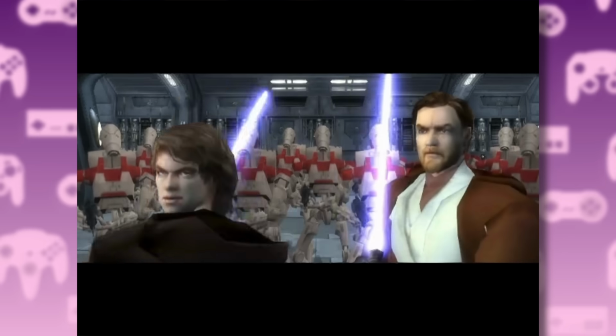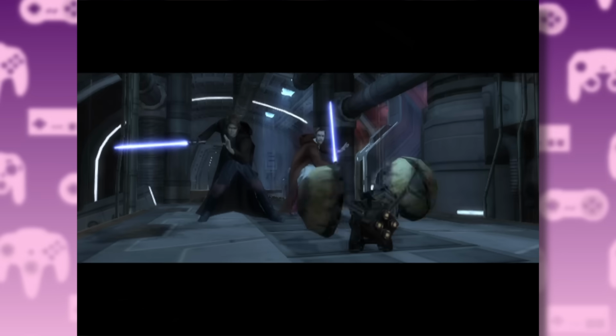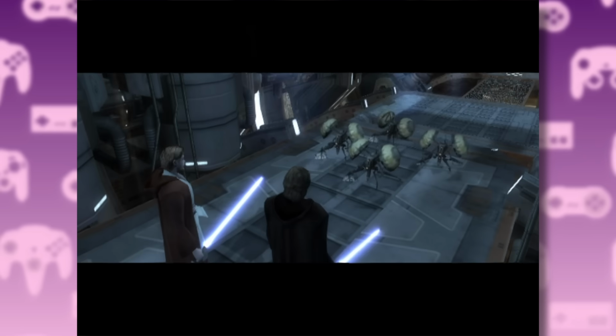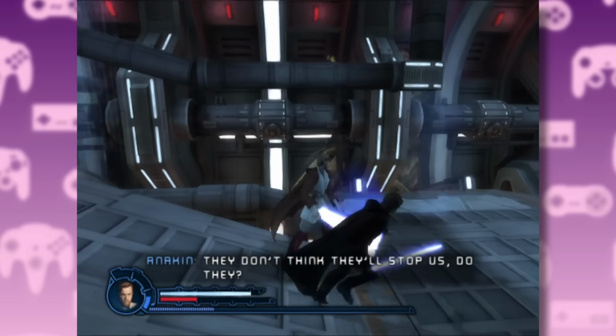Anakin, on the other hand, is a lot less consistent. One second, he sounds like this. Do you want this one, or should I take it? And then a moment later, it's this. They don't think they'll stop us, do they?